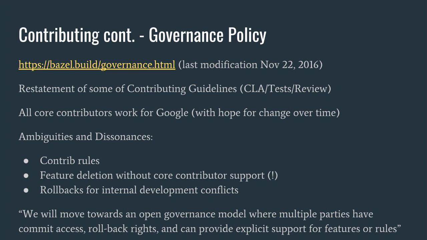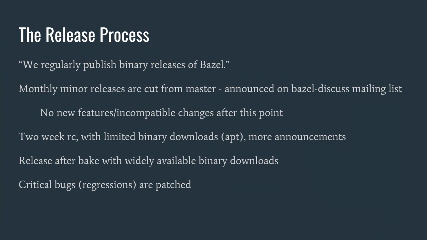But there's a mission statement at the bottom that says that we will move towards an open governance model where multiple parties have commit access, rollback rights, and can provide explicit support for our features or rules. I'm not going to offer any commentary on that. These are all sort of stated facts, and this is what we were using to guide our behavior associated with how we interacted with the Bazel community and what we hoped that we'd be able to get out of them.